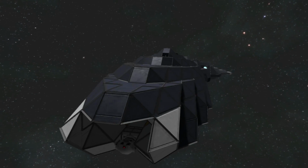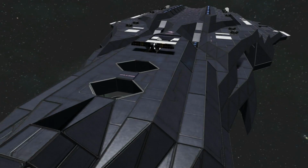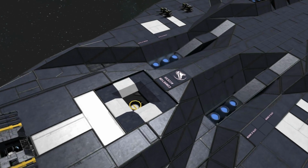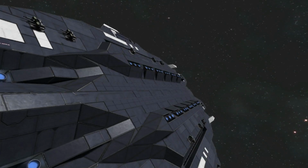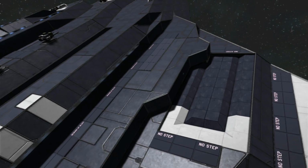Usually they're either on the top or on the sides. That looks like a camera. That is a camera. That's a thruster, that's a camera, that's a thruster. Conveyor access. Oh, I like these labels. Definitely am not aware of what that mod is. But that's a cool... No step.